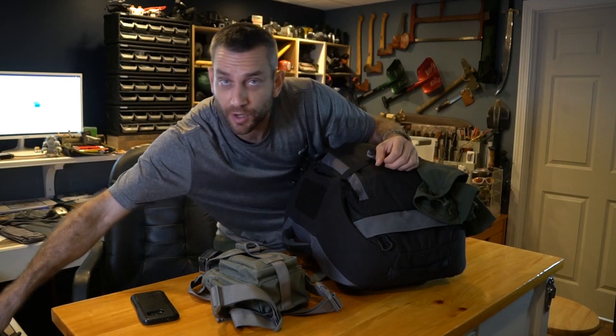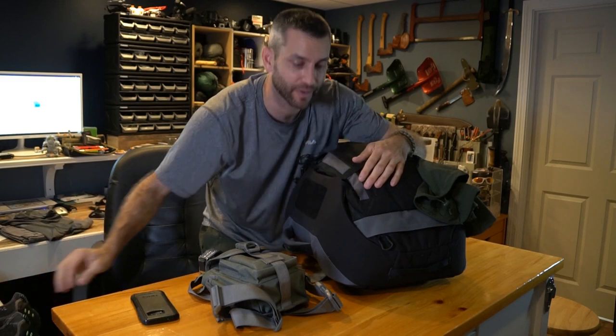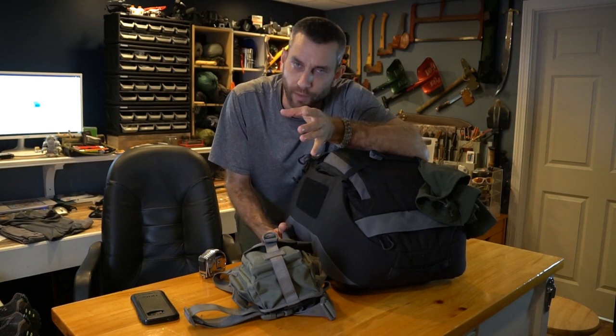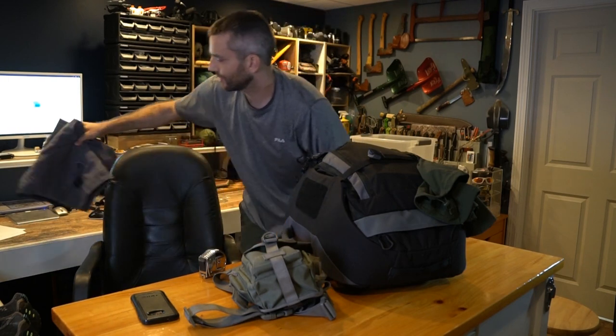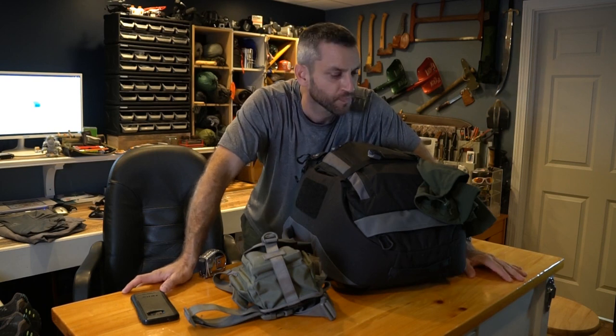All right, so at this point, I did manage to get basically everything in my bag with the exception of these shoes that, to be honest with you, I kind of really don't even need. And my camera, I'll just carry separately, which is fine. And then the other thing was I pretty much had to go without a pair of shorts and a shirt, which is no big deal because where we're going, if I had to, I could do some laundry. So not a big deal.